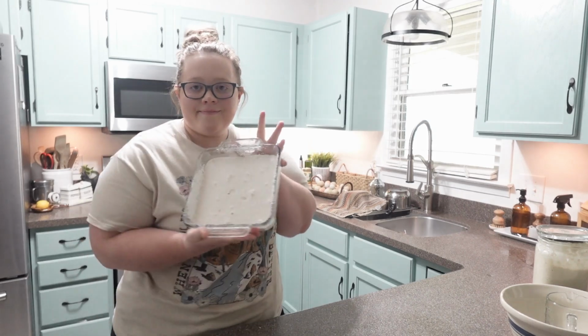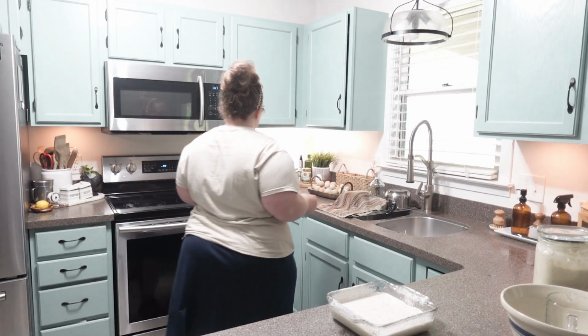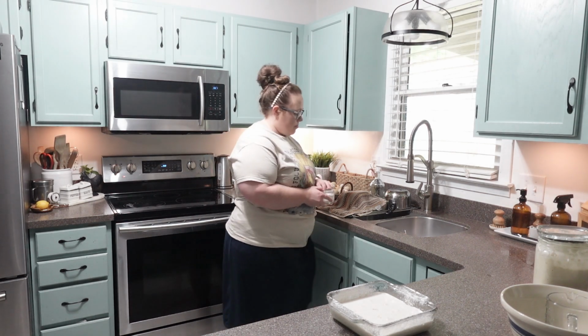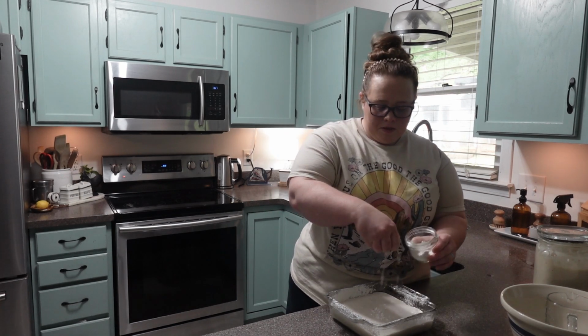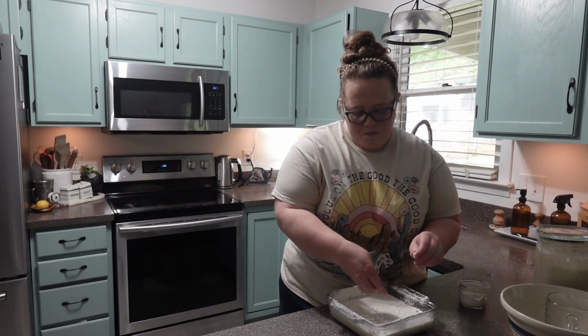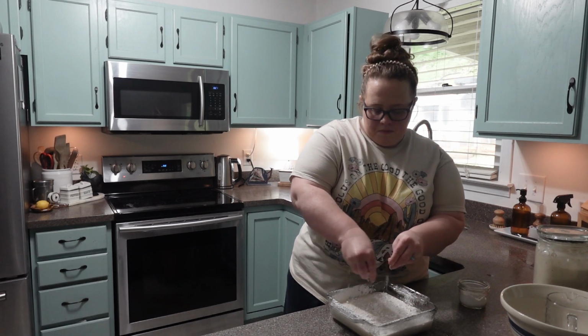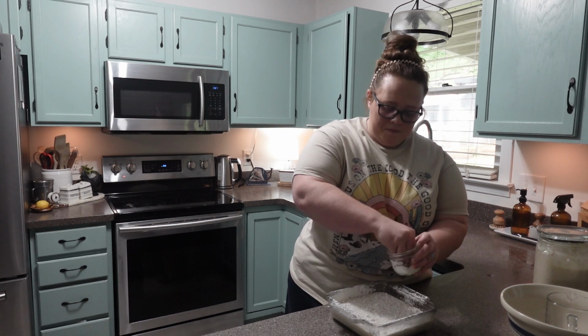As you can see, my marshmallows are ready for the next step, and here is where I went wrong. I should have sifted this confectionery sugar over my marshmallows, but instead I just sprinkled it. And the looks of my marshmallows did not turn out the best, but the taste was great. So I would suggest sifting some confectionery sugar instead of sprinkling.